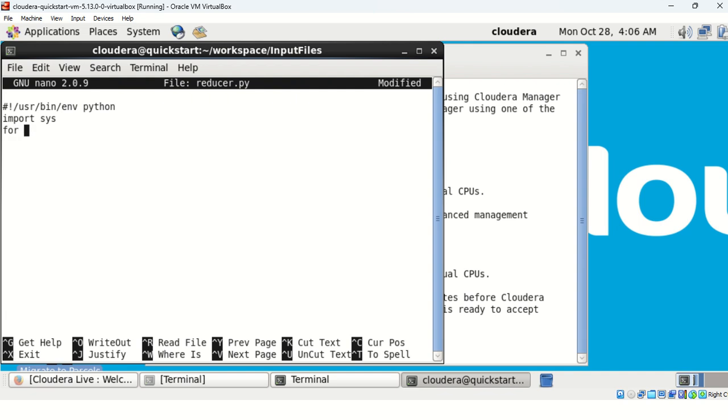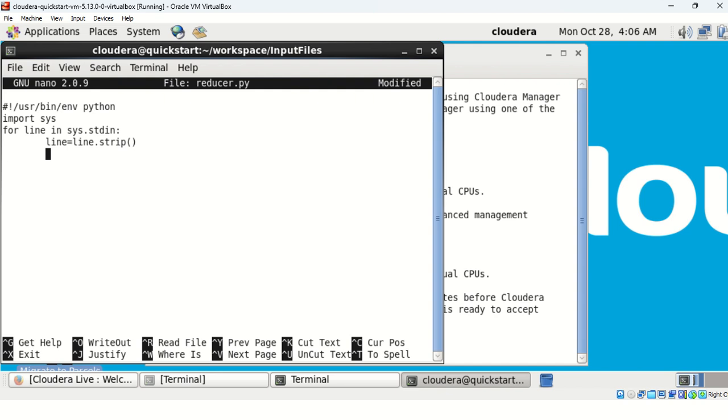Now we are going to read the input of the reducer. What is the input of the reducer? Output of the mapper is input of the reducer. So you had the location and the cost, right? So you have to read every line. For every line you're going to repeat this. What you have to do, again, strip the line and split the line. So first I'm going to strip the line. line = line.strip().